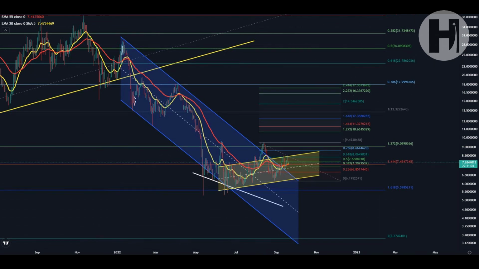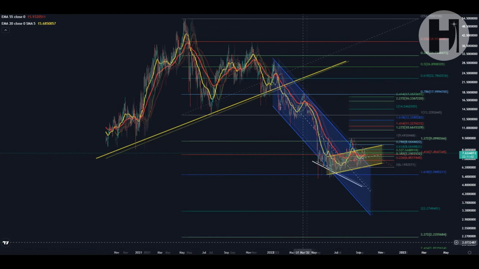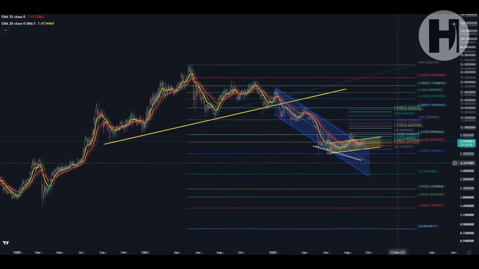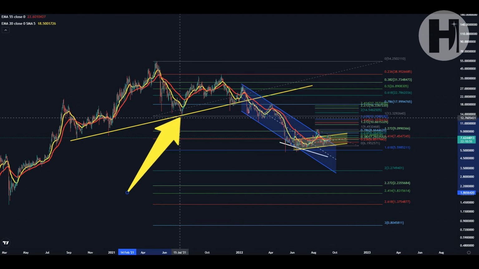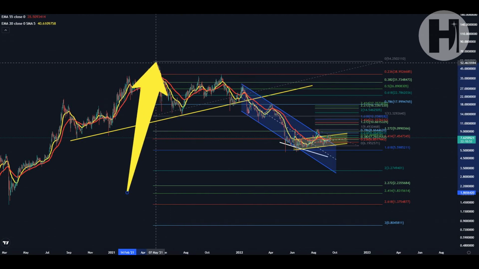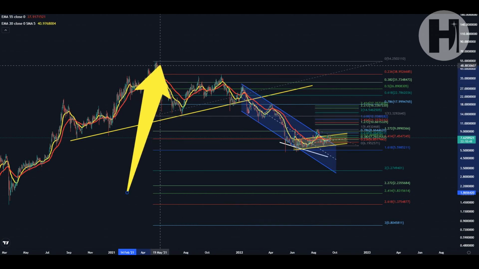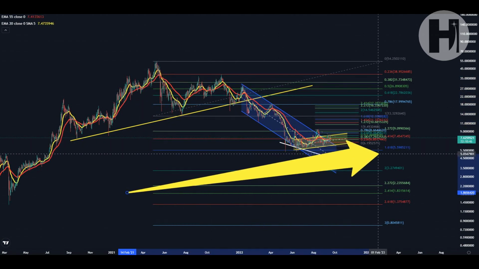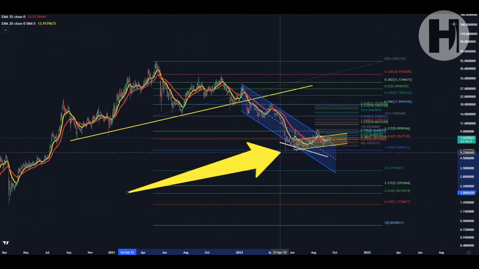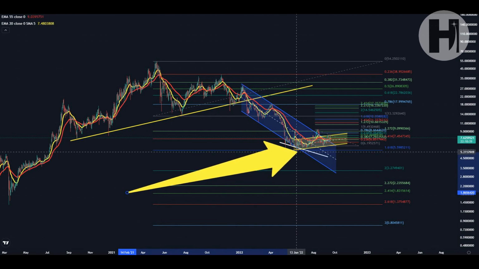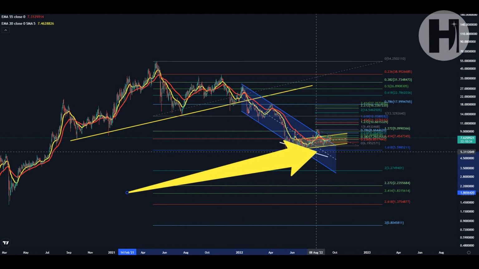So jumping into the daily chart on TradingView, I want to show you the Fibonacci retracement that I have set up. As you can see, this is our swing low that we printed in July of 2021 and the high that we printed in May. And we did have a 1.618 target here at $5.59. We have retested that zone a couple of times, once in May, a couple of times in June, and we haven't come back to that zone. And this was our technical target, right?